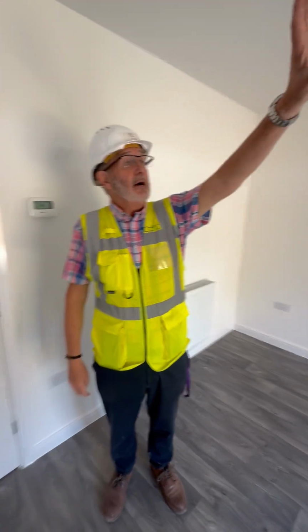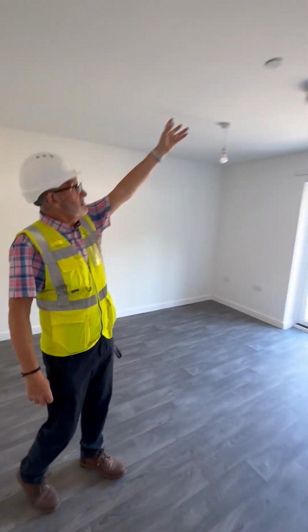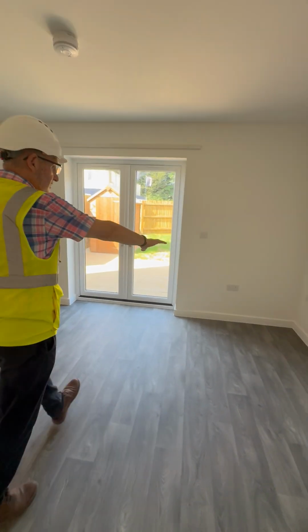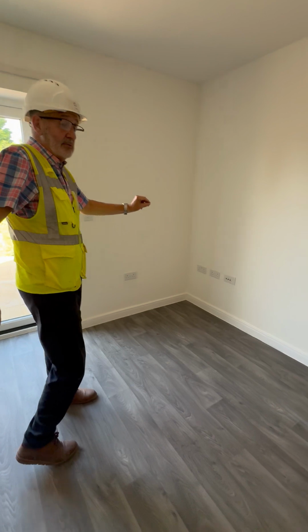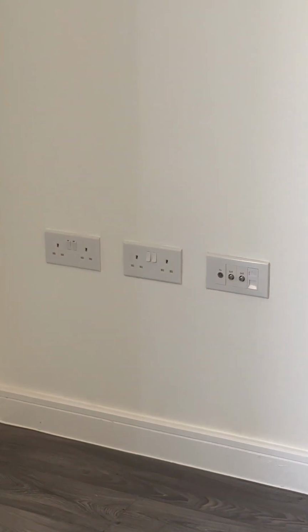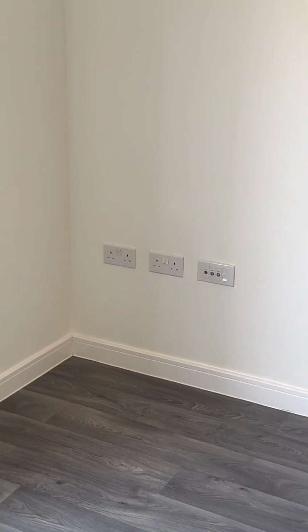We're also in the lounge, but obviously you'll see this in every room. You see the sprinkler again, and you see the sensor. On the lower level now, we've already put an aerial in the roof space. The aerial's sort of gifted as well. Alongside that is a satellite outlet.